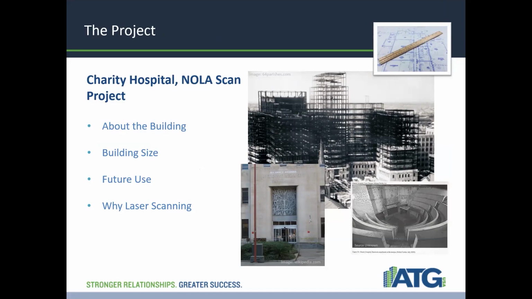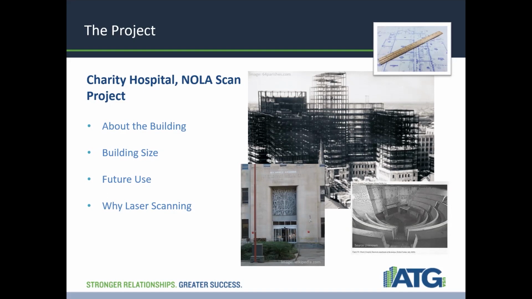Okay, yeah. The building located in downtown New Orleans is just shy of 1 million square feet. It is a 20-story building plus a basement. There are over 4,500 individual spaces that had to be scanned throughout the building.